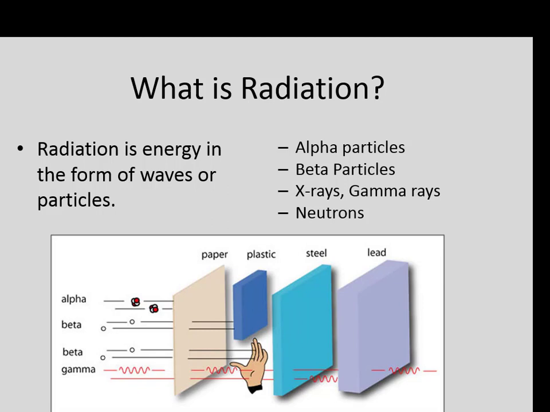The difference between X-rays and gamma rays is how they're produced. So X-rays are produced by artificial means using an X-ray tube, whereas gamma rays occur naturally either by decay of an atom, or we also refer to cosmic radiation as gamma rays because they come from a natural source. Otherwise, they're physically the same.